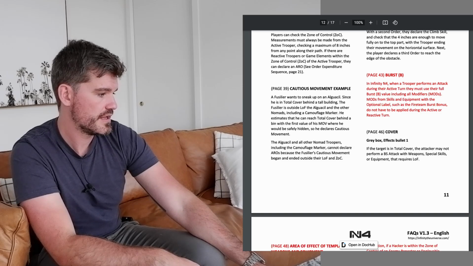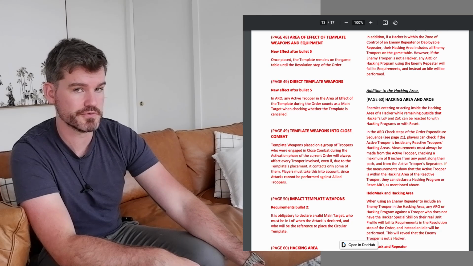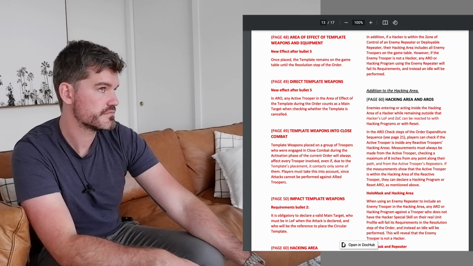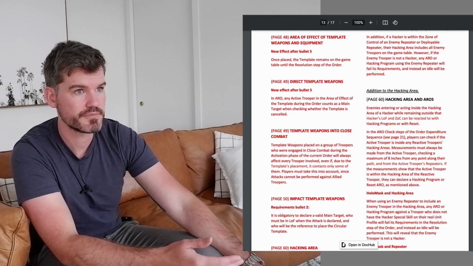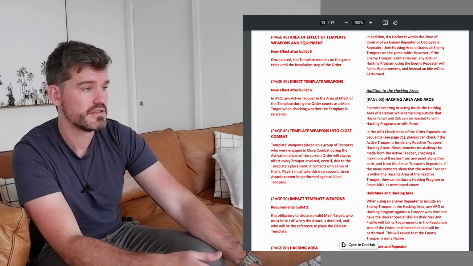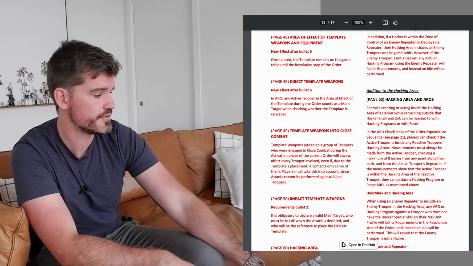Don't know. Area of effect of template weapons, new effect after bullet 5, so I don't need to have the rules open because this is a new one. Once placed, the template remains on the game table until the resolution step of the order. Interesting. Don't know off the top of my head immediately what that would impact, maybe other things moving into that zone, but then that happens in the resolution step, like dodging. They're dodging into a template. Is that a problem? No, because the dodge would be fine. I cannot think as to how that would massively change the game. Again, jump in the comments if you know.